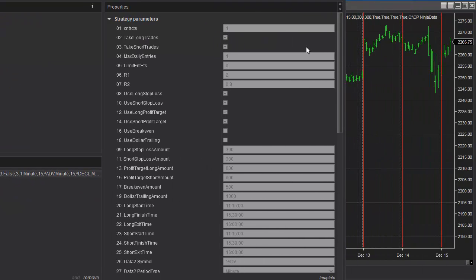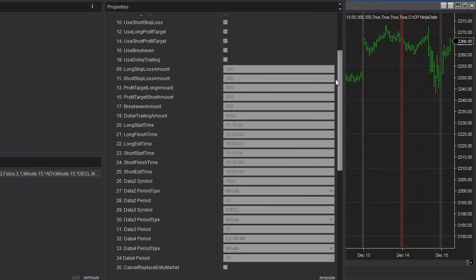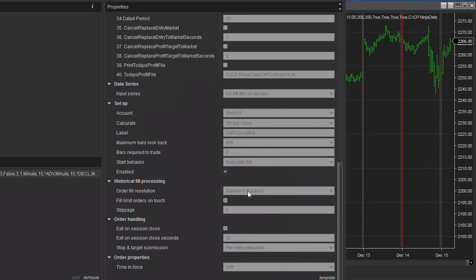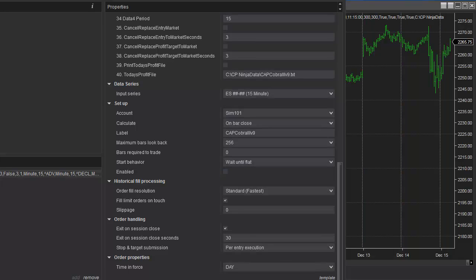And in NinjaTrader, you can go to format strategies, right click on your chart, and take a look here at the inputs. This input right here, fill limit orders on touch. In NinjaTrader 7 we had different fill types. We had default and we had liberal with open, which is what we used. This is similar to liberal with open, and when I uncheck this, it'll be similar to default.